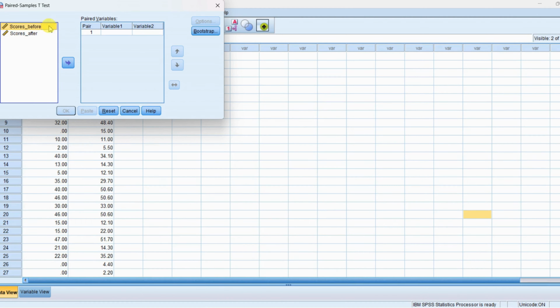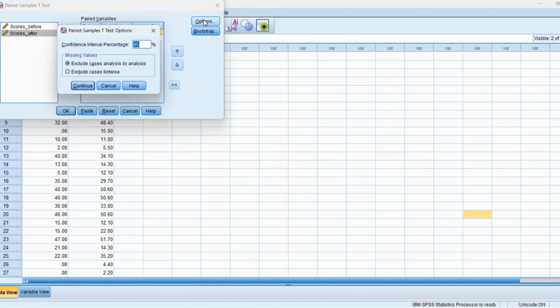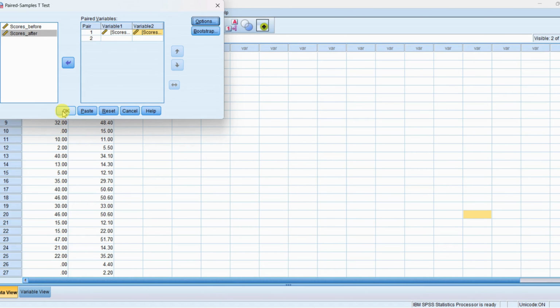In this case, my variable 1 is scores before the revision and variable 2 is scores after the revision. So I choose and click on the arrow to move them to the appropriate places. Then go to options. Everything is in order. So continue and click OK.